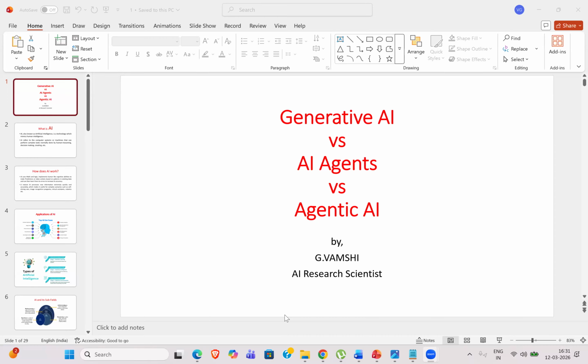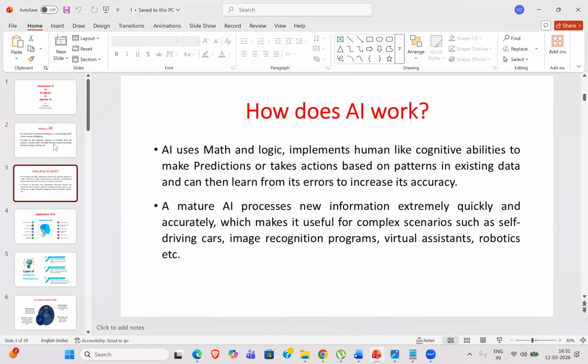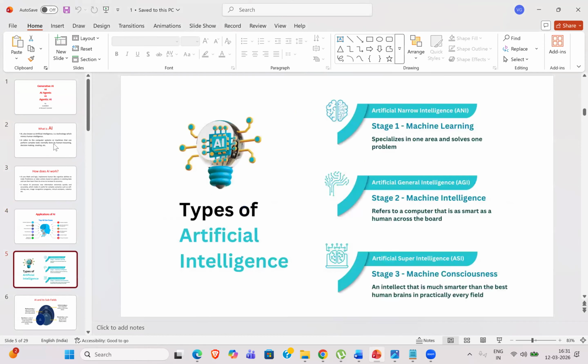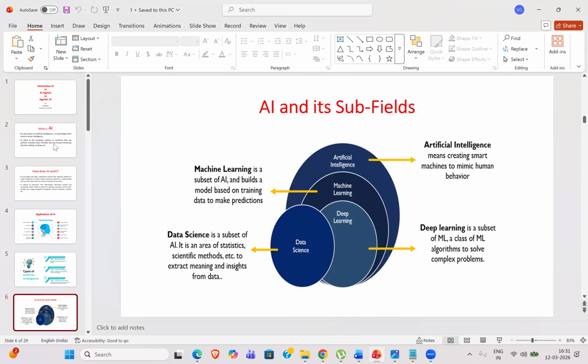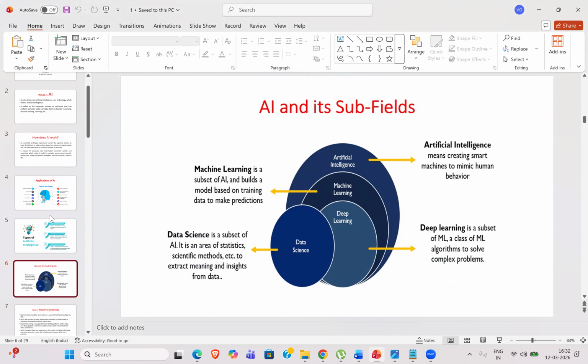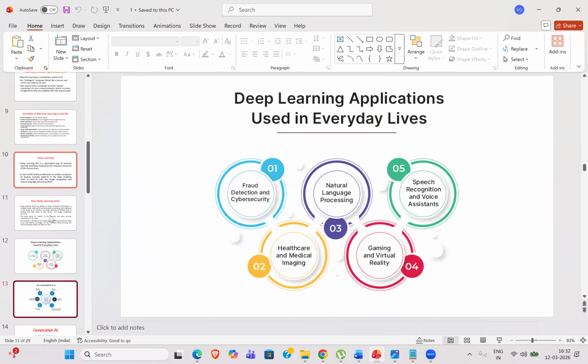As part of this course, we're going to learn the generative AI landscape. What is generative AI? We'll begin with what is AI, how does AI work, and what are the applications of AI. And now we see there is a new form of AI, which is also called generative AI. Before this, we'll also be looking at AI and its subfields, like machine learning, deep learning, and of course, generative AI. Now, what are the use cases? Different kinds of use cases. We'll learn them.